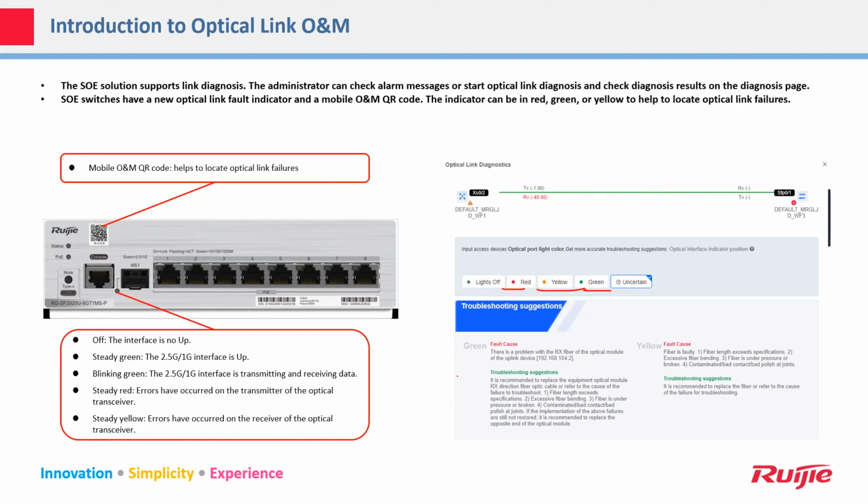This is a kind of alarm, actually for troubleshooting suggestions. Based on the suggestions, it can help you quickly locate the fault and recover the network. Based on the color of the indicators, you can know the running status of the links in the network.